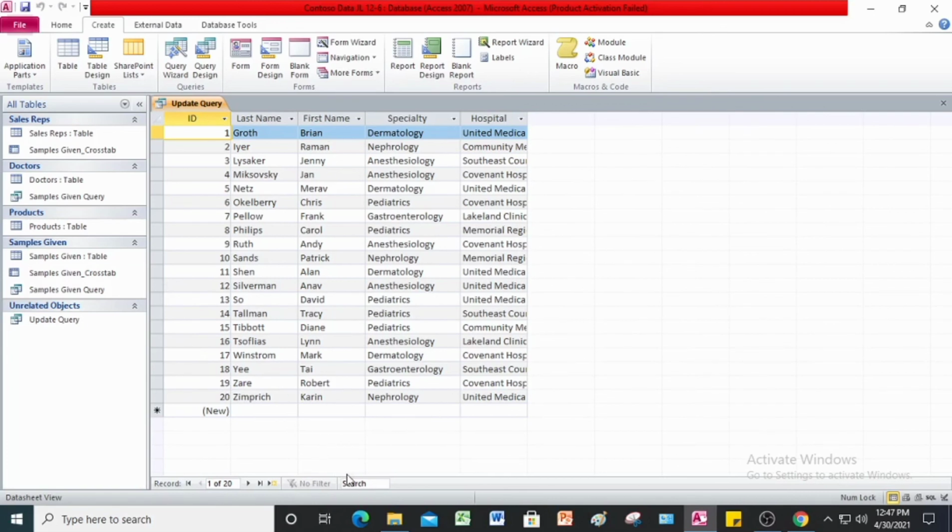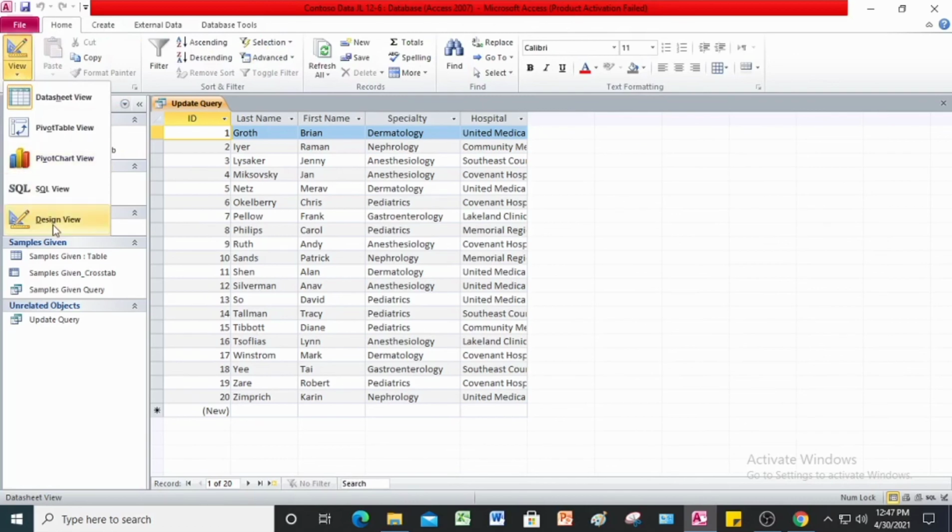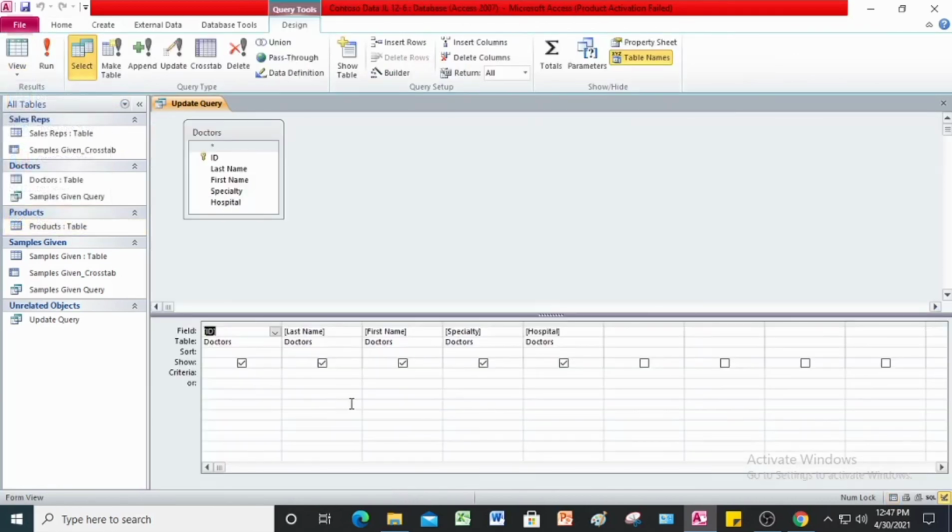Now let's go to your instruction number 2, switch to design view. So let's go to your Home tab, Views group, and Design View. In our design view, use a criteria to select all the records that have Community Medical Center in the hospital field.